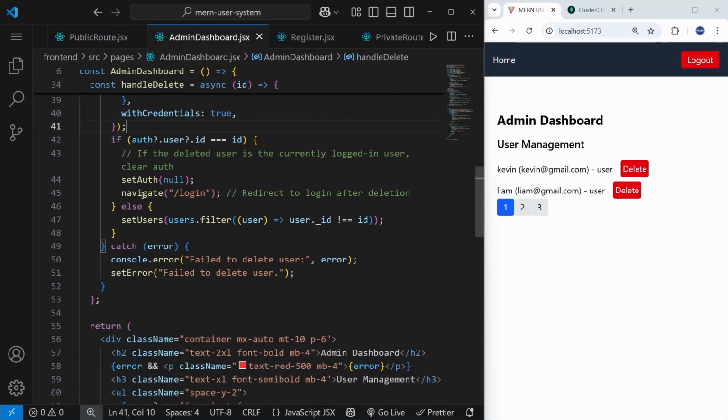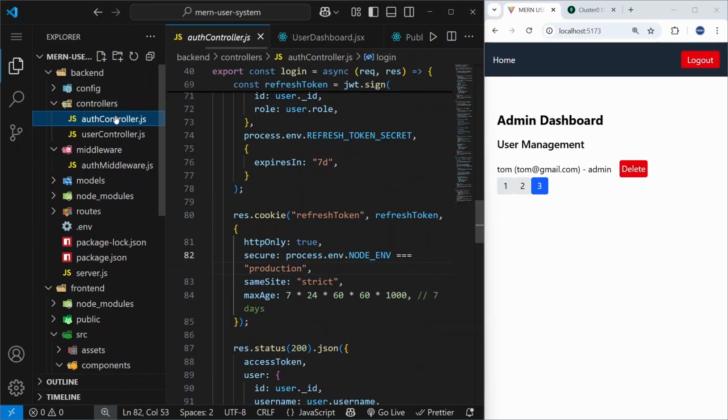So guys, as you saw, I managed to delete an admin anyway. So as you remember, we did this, but it didn't help because I forgot that Auth doesn't contain ID, but it contains role. So that's why I managed to delete the admin, but then I manually created that admin again, and here it is. So to prevent admins from deleting admins, we can come to the Auth controller, I mean the user controller.